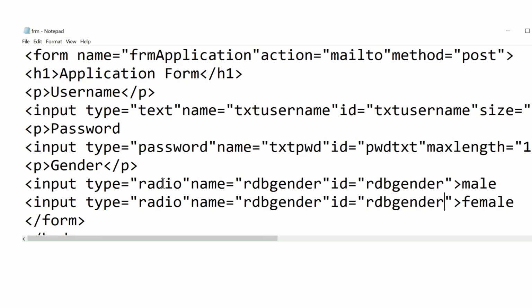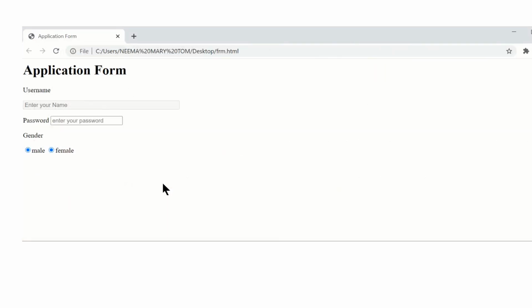Now let us save the file, open the browser window, and refresh the browser. Now let's try. I click on the male button. Yes, it's working, it got selected. Now let me check the female button. Okay, it's working. So by grouping these two radio buttons, we can create the application form control with male and female radio buttons.